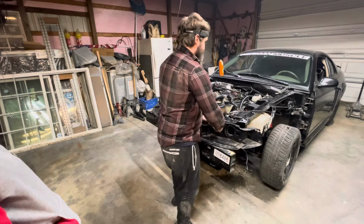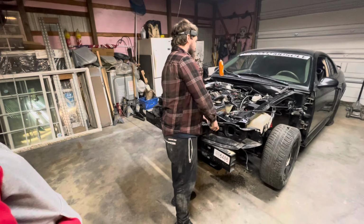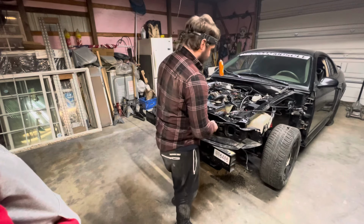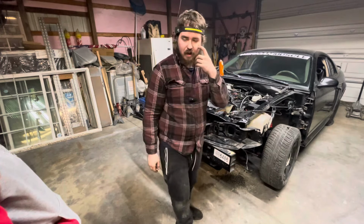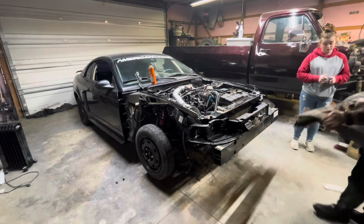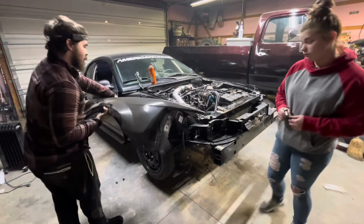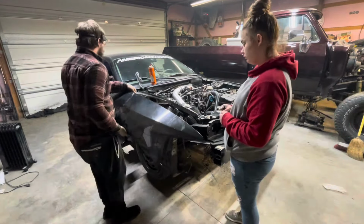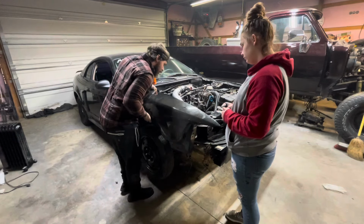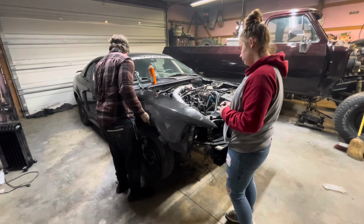Surprisingly. Some things are like super tight, like if you guys watch the brake video, you're trying to get the brakes fixed. Yeah, that's too tight. Alright, so now that that's tight, let's go ahead and get the passenger fender. Here we go, fellas. Let's get this fender on. This is the passenger side one. Morgan's gonna come through with some bolts. Try to get that lined up on that side, Morgan, please.